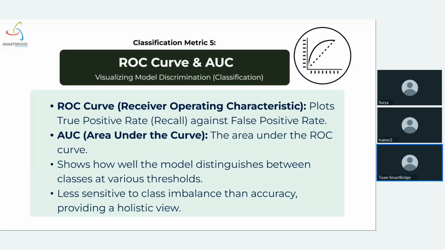So the next thing we'll be learning is the ROC curve and AUC. AUC is the area under the curve. For binary classification problems, we frequently use the ROC curve and AUC. Many classification models don't just give you a yes or no output. They will predict, for example, 80% chance of having a disease, or 90% chance of having a disease, and so on. Whenever we have these kinds of outputs, we apply a threshold.